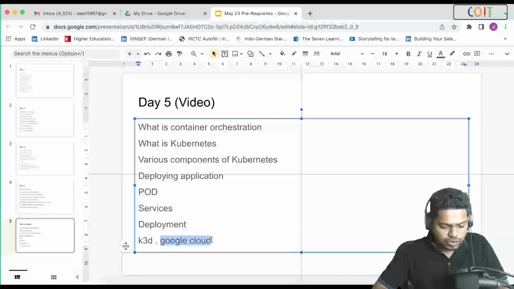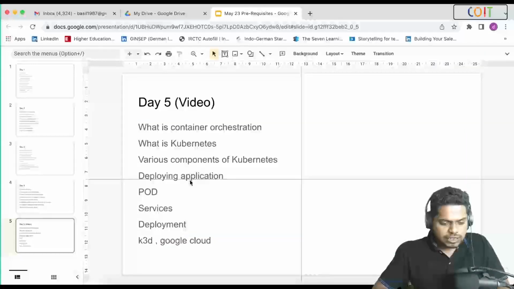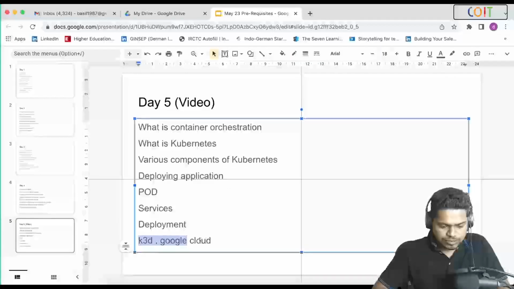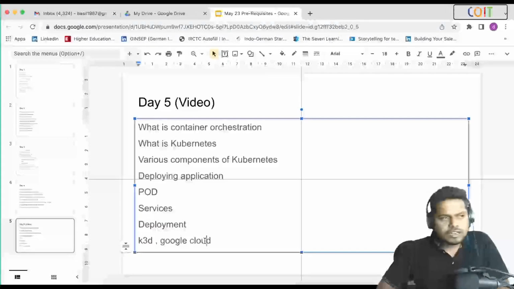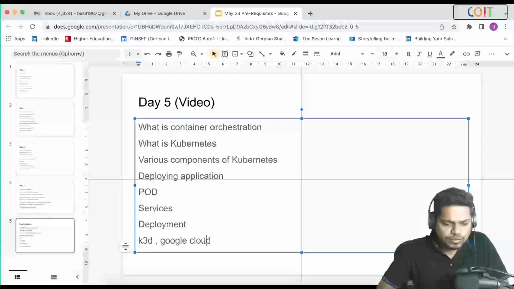Also, the most important good thing is that whatever manifest you have written, the same manifest can be reused for whatever cluster you are using, whether K3D or a Google Cloud cluster. You can create a Kubernetes cluster in AWS Cloud also, or Microsoft Azure Cloud. There are a lot of cloud providers, and all of them provide a managed Kubernetes service.